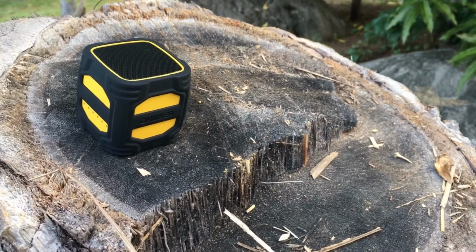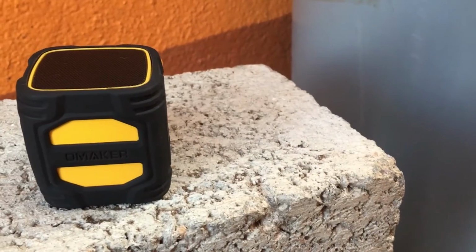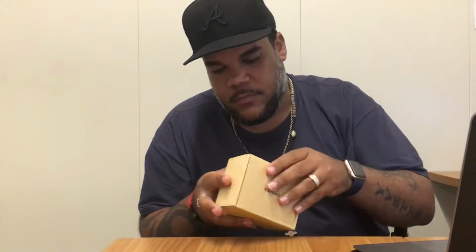In this video, I'll be doing a review on the OMAKER W4N 4.0 Bluetooth speaker. Now, this little speaker packs 12-hour playtime. It's mini, portable, wireless. You can walk around in your office, use it at home, go on walks or go on trips. Why? Because it's small. Let's go ahead and pop open the box and see what you get with it.